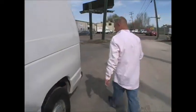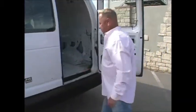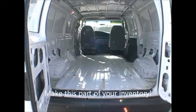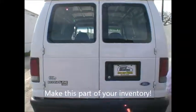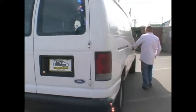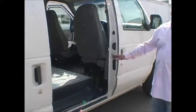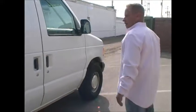Let me come around here and I'll show you how the back doors and stuff work. Econoline 150 — you've got a lot of space in there. You've got your rear door for accessibility, and you've got your slider. So obviously you can load the van from either way. There's a lot of room in here.